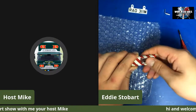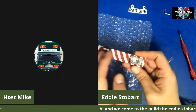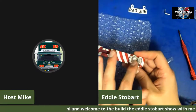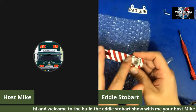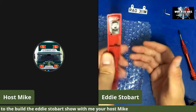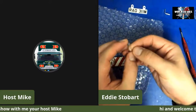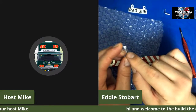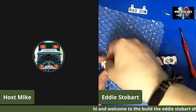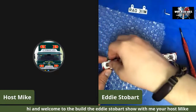Don't press too hard because otherwise you'll crack it. But it doesn't matter if obviously you've got fingerprints on there. You can easily get that off. But to be fair with you, you need to press it to get it in. But as you can see, that goes in and it doesn't fall back out again. So we just need to check. The marking is just about there. And we're just going to put that over that bit like so.